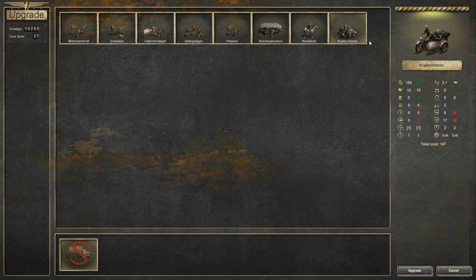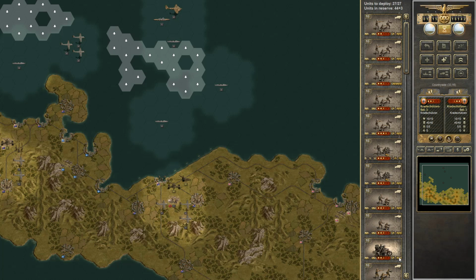Yeah, they have a different movement. They go from 2 walking to 8 wheeled movement. And also they go from 2 to 3 spotting, from 2 to 3 initiative, and yeah, some lesser defenses. But these are here for the scouting. So yeah, Krautschützen. And then I also have the 2nd Battalion of the 111th Schützen Regiment.